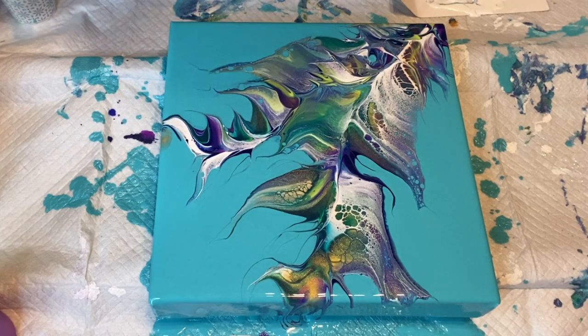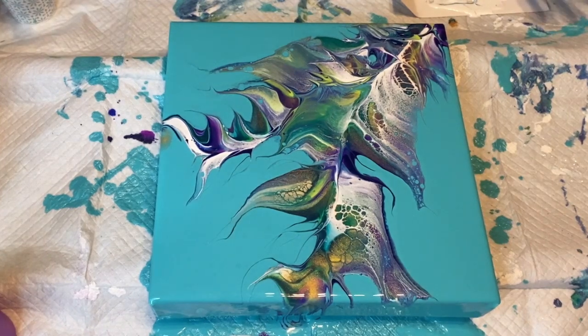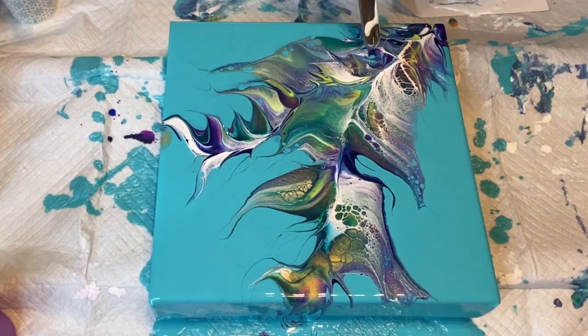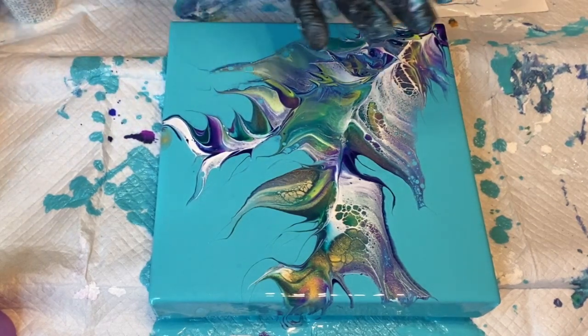Obviously, I put enough sparkle doodads in there, right? But it's so pretty. Love the colors. Love the background. Yeah, this is very pretty. I'm very happy with it. Hopefully me putting the alcohol ink in there will not do anything drastic to it. So I just wanted to see if there was any kind of effect you got from that. But I don't think there was. This is really pretty. Really shiny.